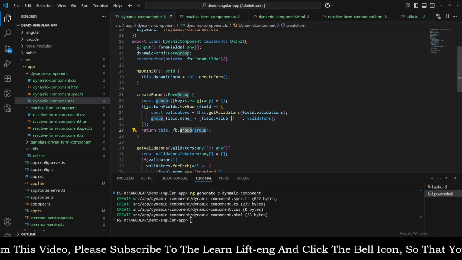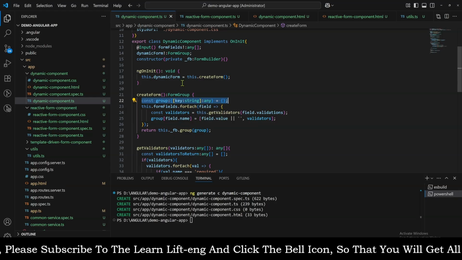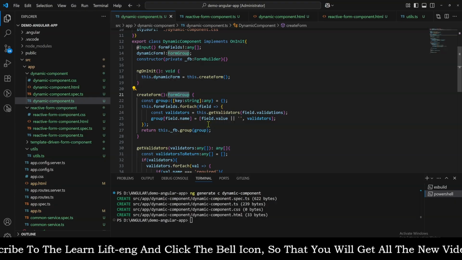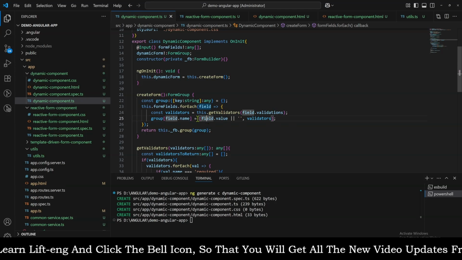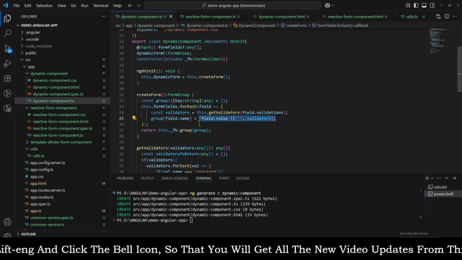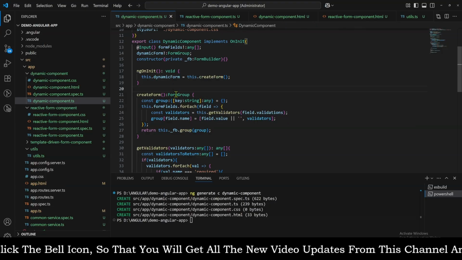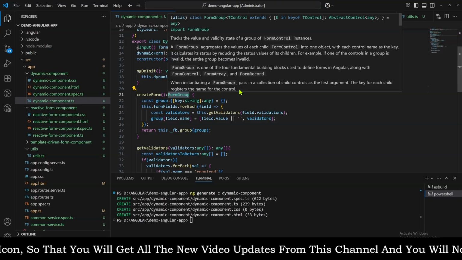It takes this object and converts it to the FormGroup class, and for each value of a particular key, it creates a new form control for that key, and it gives us the instance of this particular form group, right?